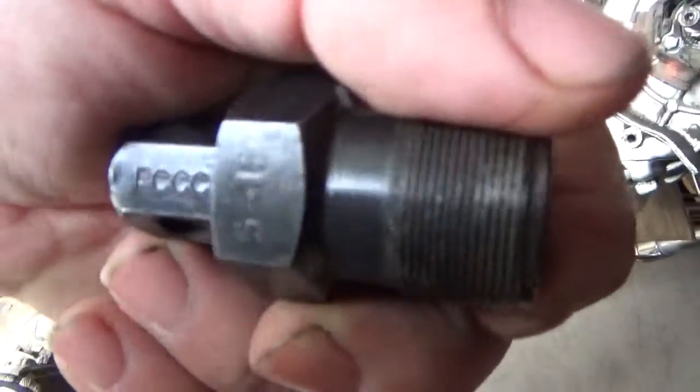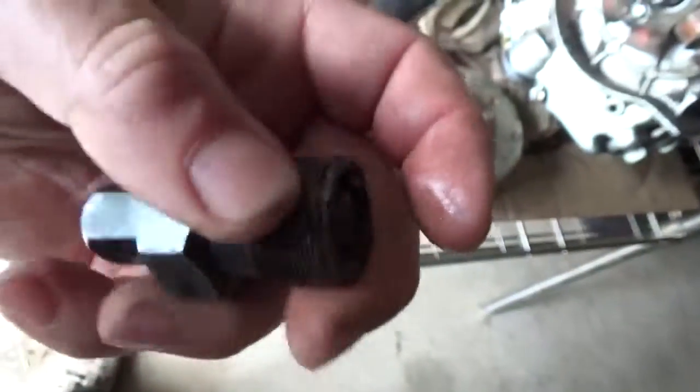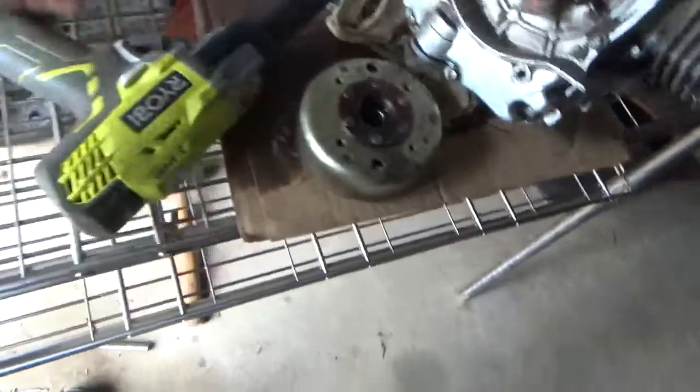This one was a better one. It's even got lettering and so forth on it. I also bought this a long time ago. This has been floating around.